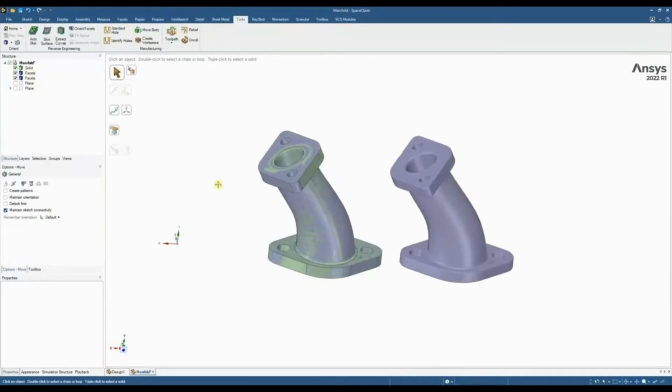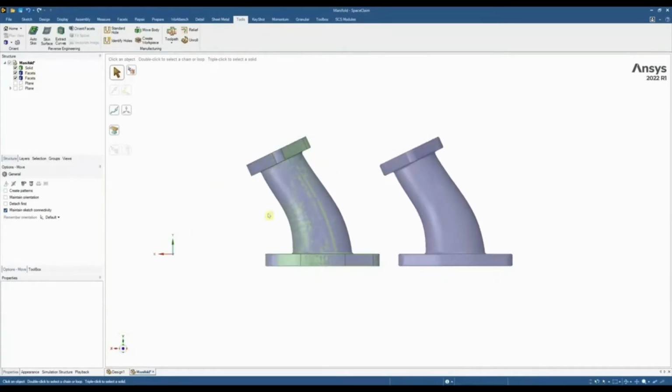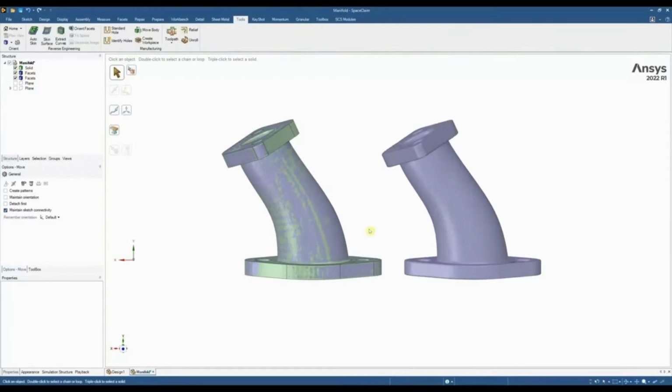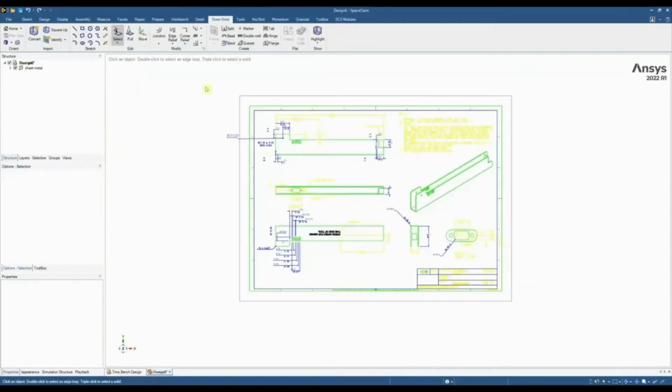So that's a very quick example in SpaceClaim of organic and prismatic together, showing you some examples of reverse engineering in SpaceClaim. We'll now look at a 2D to 3D within SpaceClaim, and then we'll move into Discovery. In this next demo, we're going to be looking at how we can actually reverse engineer 2D data into 3D data. SpaceClaim and Ansys Discovery are great programs at taking 2D data and turning it back into 3D data.